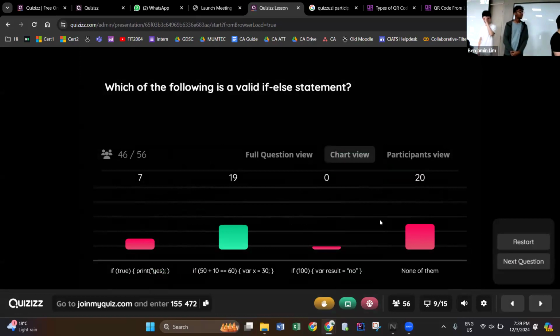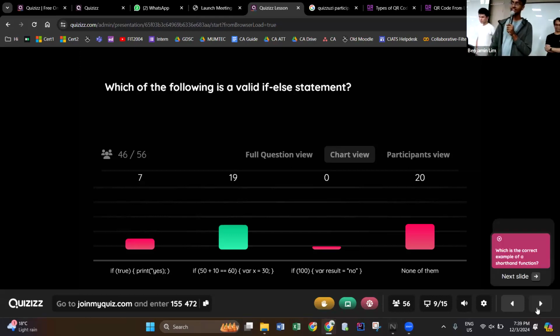Inside is a valid condition, plus it returns a true value. The line also has the semicolon. This one is wrong because it's using the wrong bracket. The last one is wrong because it doesn't have a semicolon. So remember to put your semicolons. If you guys have done Java units, you should have known any kind of variable statement or anything will have a semicolon beside it. As mentioned, it is similar to Java, so you can learn more from it.